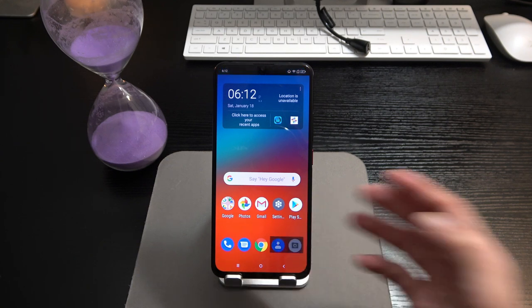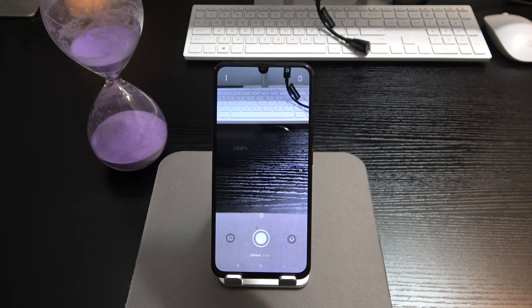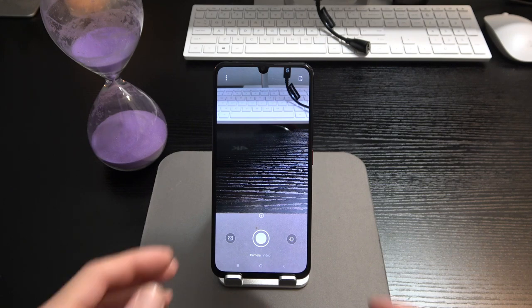All right, now let's get into the camera application. And I like the fact that by default, when you get into the camera app, you've got the full display. It's not set up in 4x3. This is a 19x9 viewfinder. And it's the same with selfies, right? And you've got some gestures that are very reminiscent of the Motorola. I'll show those as soon as I get out of the camera application. You've got some Motorola-ish and some Samsung-ish type of gestures with this device.